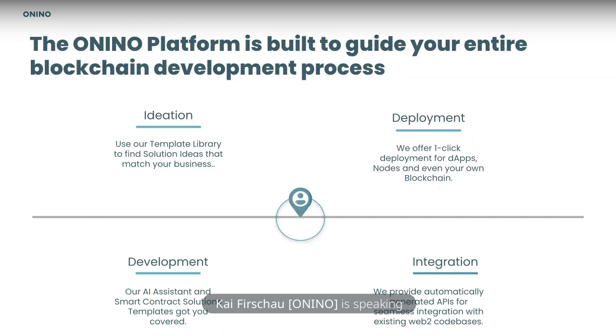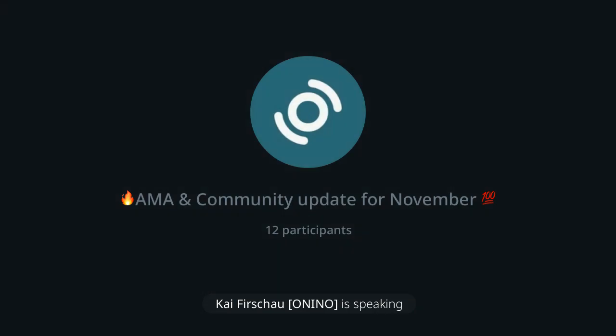And there you can choose between just deploying on your Nino mainnet, if that's beneficial for your application, or it will also be possible with only a few clicks to leverage the power of our underlying layer 0 blockchain protocol and deploy your own sub-blockchain, so to say, for your own use case. So depending on the application that you're building, there will also be automated recommendations on what to do.